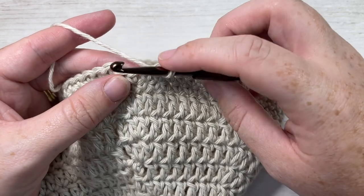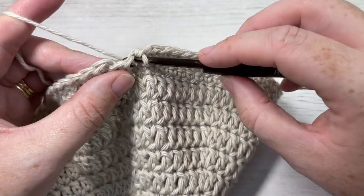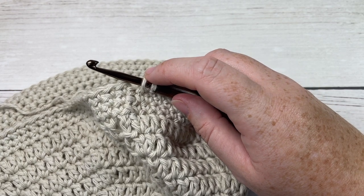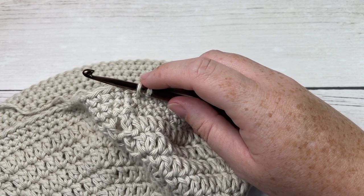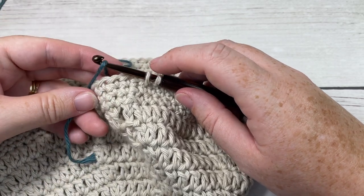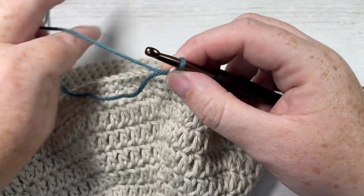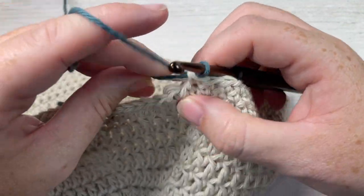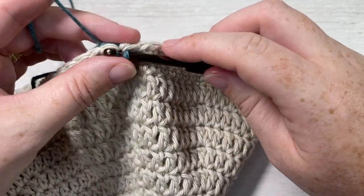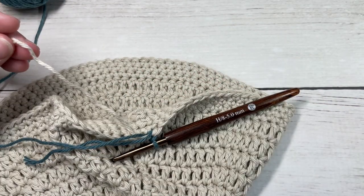To switch to your color B, using your color A, you're still going to insert your hook, yarn over, and drop a loop. At that point, you can drop your color A and then pick up your color B, place it on your hook, and pull through. You're then going to join with a slip stitch into that first stitch, and you can fasten off your color A.